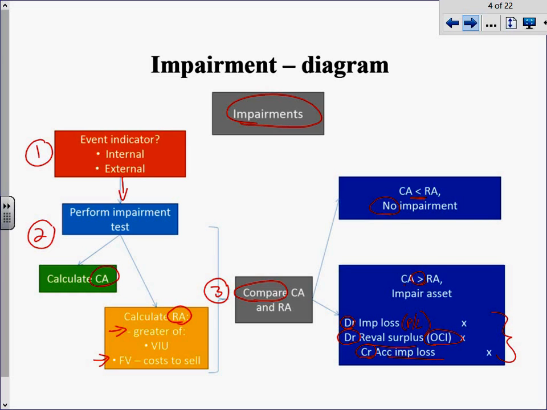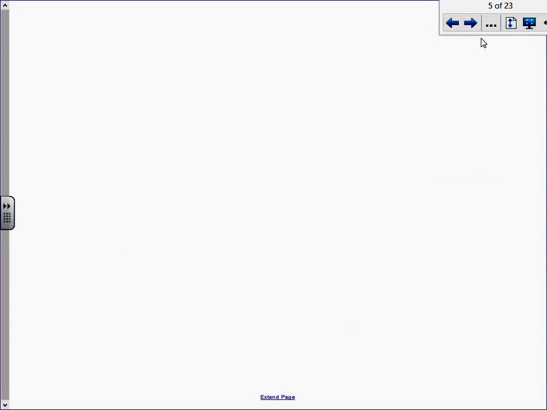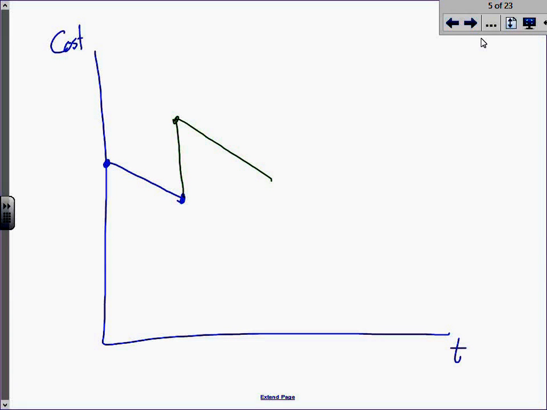So let's just quickly see what that's going to look like. I'm going to add a quick slide in here. Let's just put everything on a graph. Here's the cost in the currency units and the time, okay, the depreciation period. So I purchase an asset on day one and I start depreciating it. Okay. Then I revalue the asset. Let's do this a different color. I revalue it upwards. Okay. And guess what? I will then continue to depreciate this asset after I've revalued it. Right? And yeah, I will have values. So X versus Y, being the dollar, US, pounds, rand, whatever your currency is.